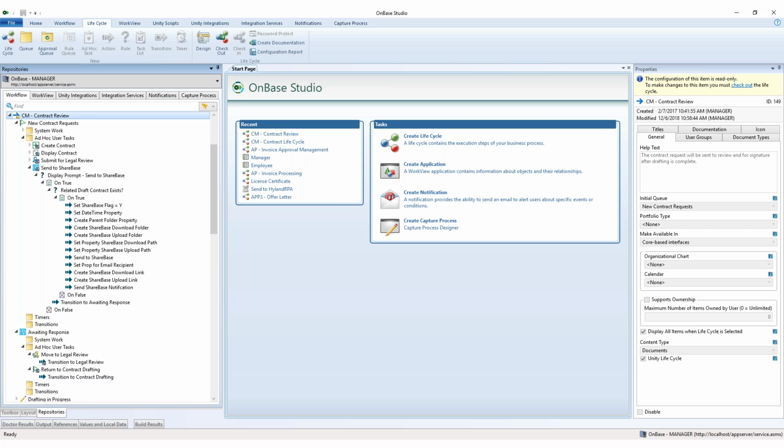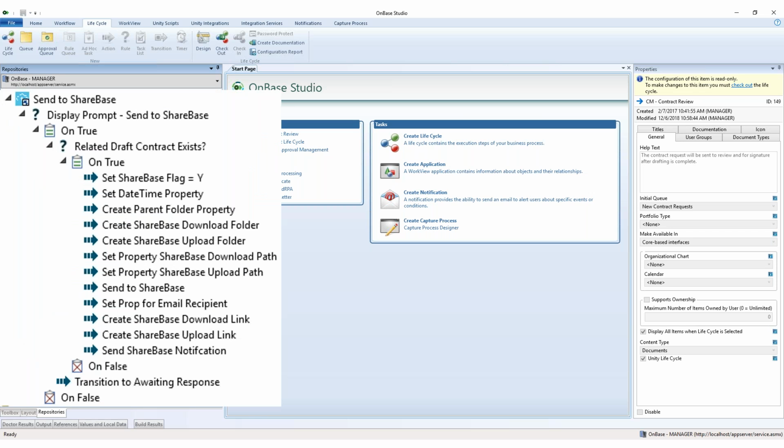Inside of Studio, and I'll blow these things up a little bit as we go along. Within this particular process, here's this send to ShareBase ad hoc task. And below that, given there's a lot of things happening here, I'm really going to jump forward a little bit, but there's some different rules here that we're displaying some prompts. All things said and done, we need to be working with some different properties here because we're dealing with some dynamic documents. If this is going to be a repeatable process over and over and over, I can't use the same folder name, so it's going to make some sense that we use some properties, populate that based upon date and time in my scenario, or based upon that particular work item.